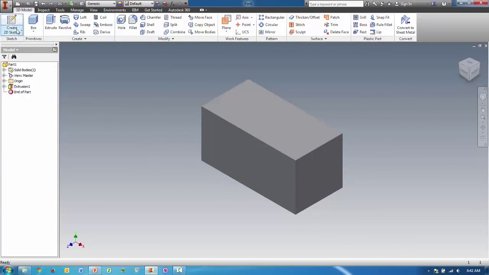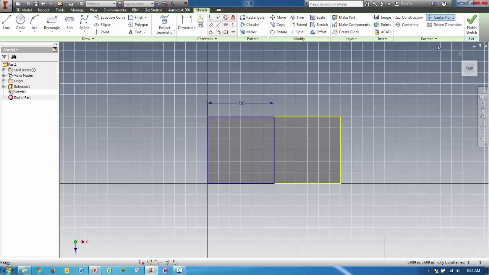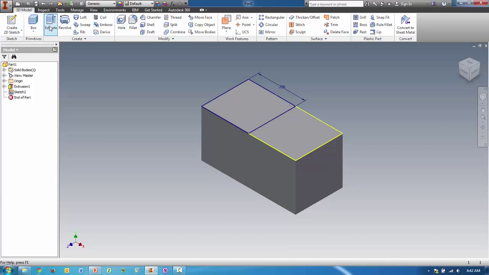Now what I want to do is make a cube on the top, and I'm going to use the rectangle command and come down here to the coincident constraint at the origin. Pops green, I know I'm there. Left click, pull out over here, and it may guide us to 0.75. Okay, I think horizontally we need to put that in manually. 0.75. Tab over, left click, right click, OK. Finish the sketch and extrude.